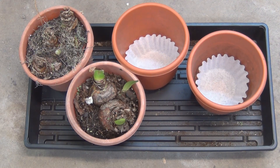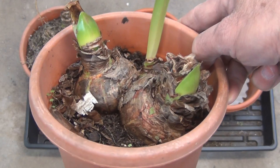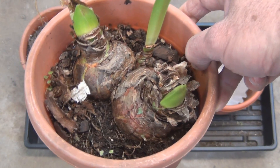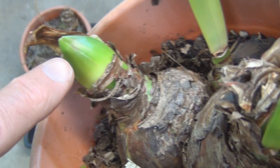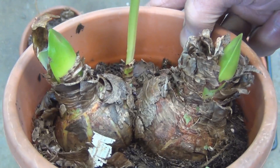What happened too is when you have that saucer on these plastic pots that retain water when it's constantly raining, you can end up waterlogging the bulbs — I think that's how I lost some of them. I thought maybe I had lost a really dark red amaryllis that I had purchased off of eBay, and I wasn't certain which bulb was which. I think I did save the red ones — this might be it here. Is that a little red there on that split? Maybe this is the red one. I'm going to separate these since they're showing the flower stalk coming up — it's time to get these on a windowsill.